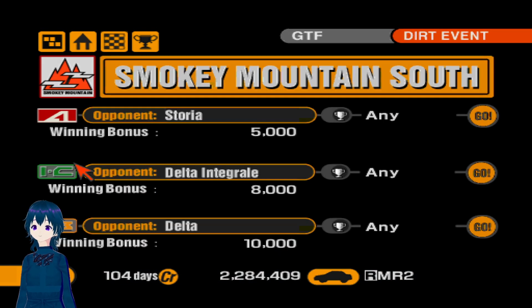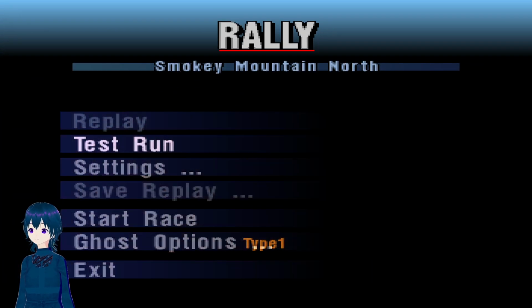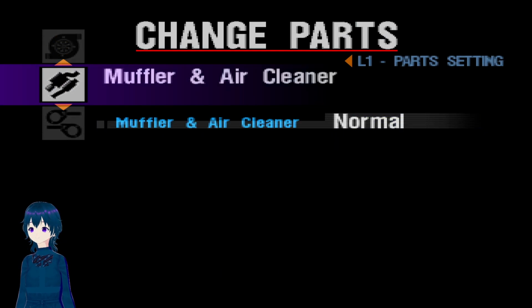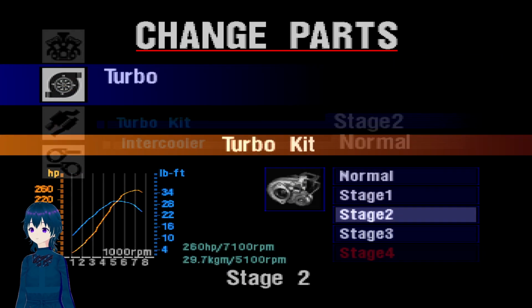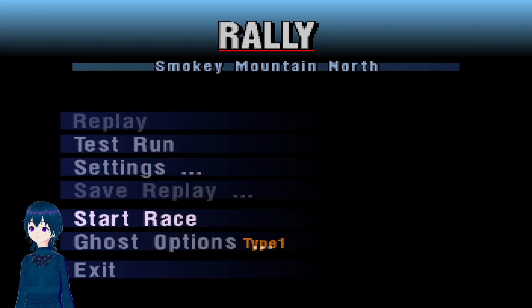No, wait, not this one. Let's go. And I'm just going to use all the power for this. Yeah, I think the Saxo has like 260 something. So this should be fair, hopefully.